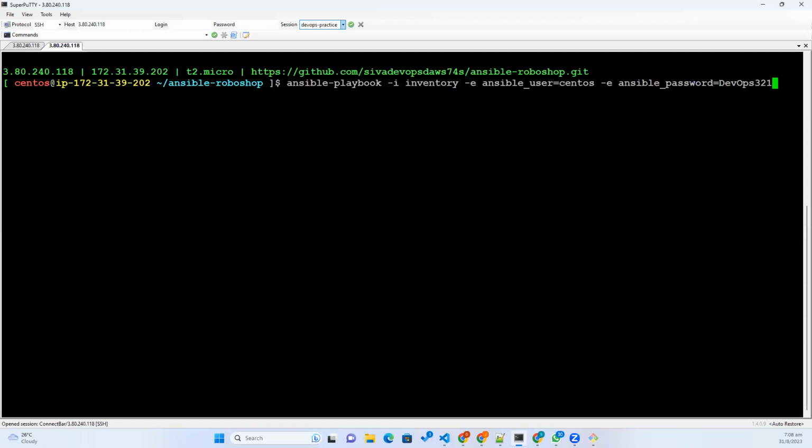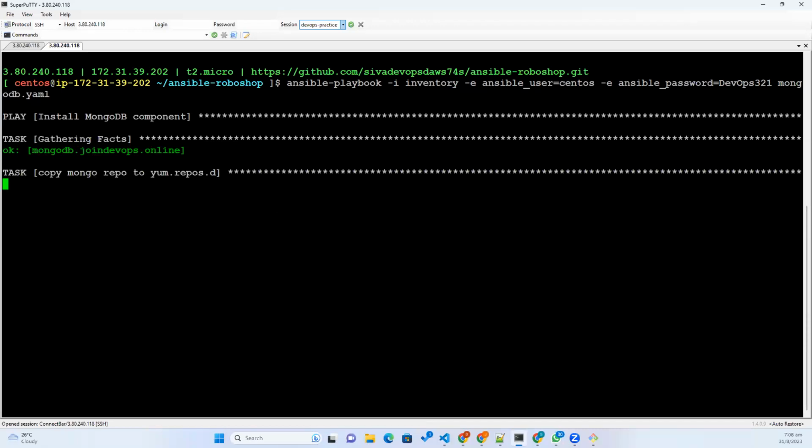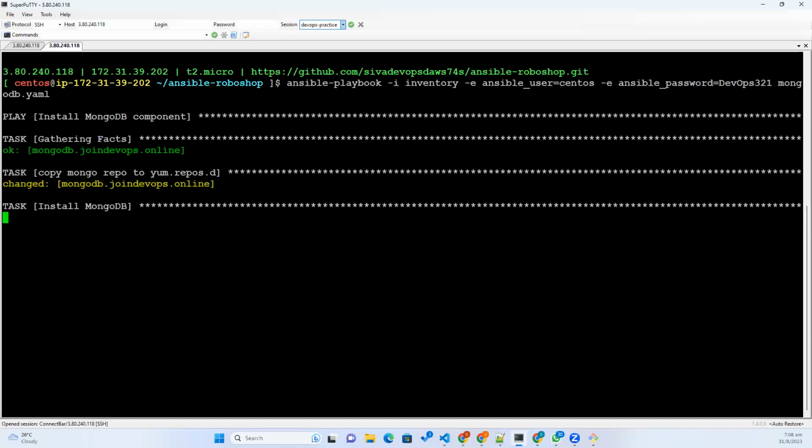So this will take the IP addresses and username and password and what is the playbook. Okay, it is trying to connect.